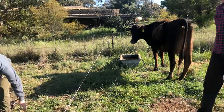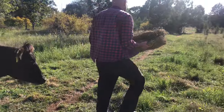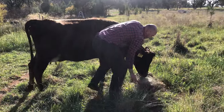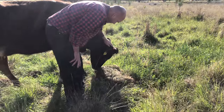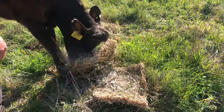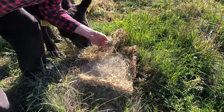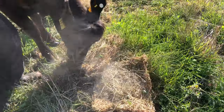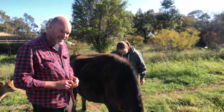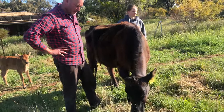Now you want your lucerne. Hey, jet fighter. Good girl, thank you for your milk today. Get some lucerne for you. Good girl. That's got a little bit of dolomite and mineral mix in there. I think it has sulfur, selenium, magnesium, zinc, and so on. It's just a really basic trace mineral mix to make sure she gets what she needs.